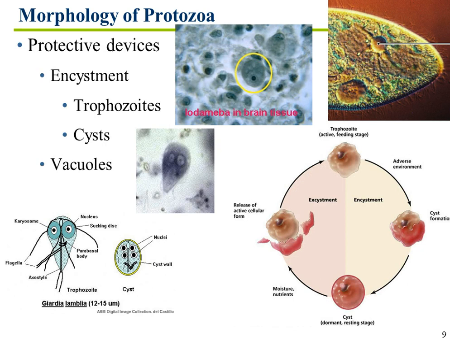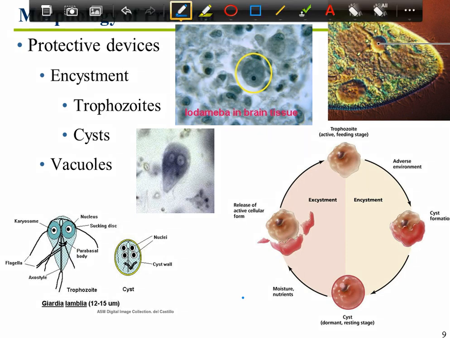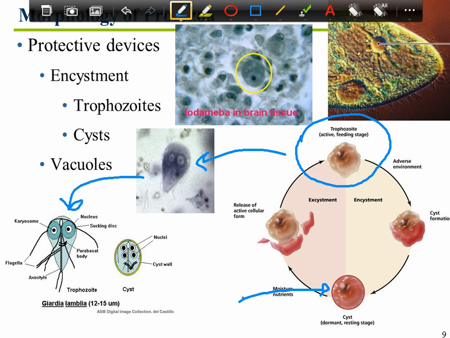Okay, shapes and odd things. Many of the protozoa encyst, that is, when times are tough, they go into a resistant structure which protects them from the environment. In fact, there it is right there. So here is your feeding stage. He's called a trophozoite. That would be a trophozoite right there, which is the same thing as that right there. By the way, you can see some nice flagella. This guy's feeding, growing, reproducing, blah, blah, blah.